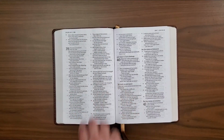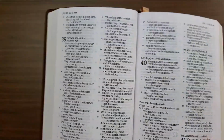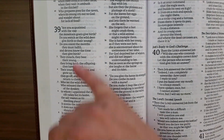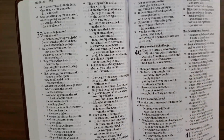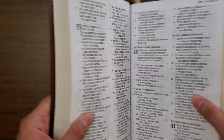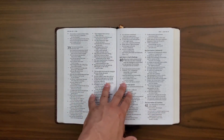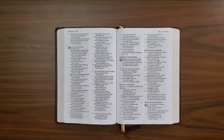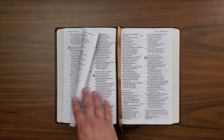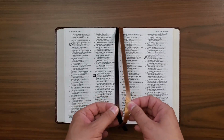I want to come back into the Psalms, or Job, that'll work. I'll show you what poetry looks like here. So it does have poetic setting in its double column layout, and you'll see it right here. And that's what it looks like. Again, the ghosting is not very bad at all. I'm not sure what the GSM on this paper is, but it seems to be enough to handle the type that's gone on it.